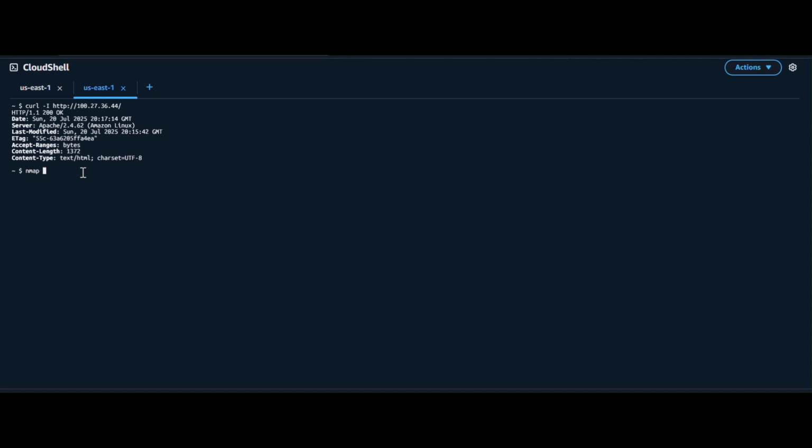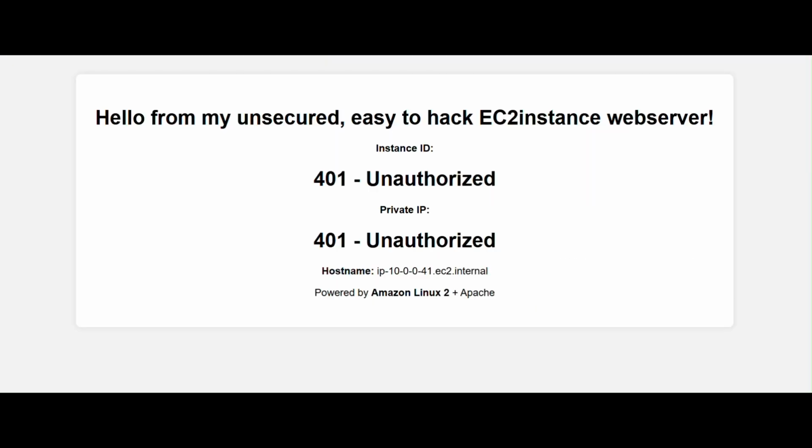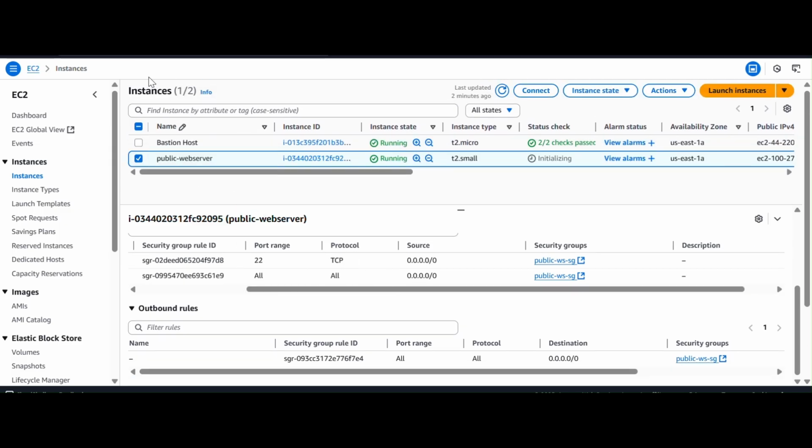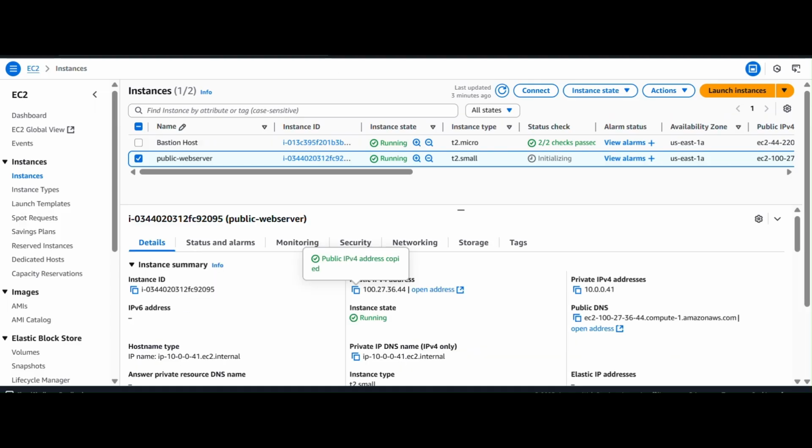So I'm going to use this nmap command for port scanning, and I will use the same IP address and paste it here.